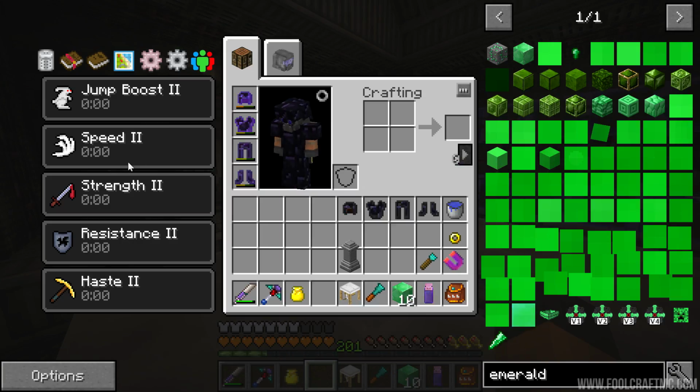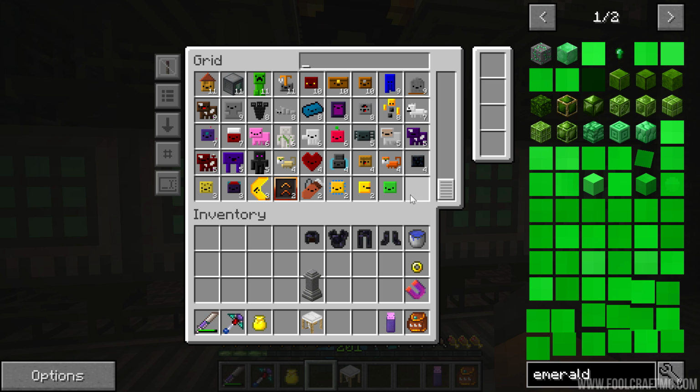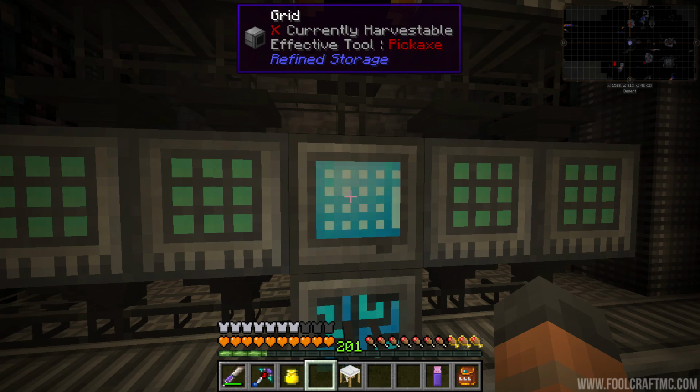Now, if you just look at the amount of bags we've got stored up here, you can do the math, can't you? I think you can do the math. And how are we doing on the pets? Wow, so many of them here. Hey, that's a new one. A slime pet. Very cool. I can't wait to go through all of those. We're still not ready to do that yet.